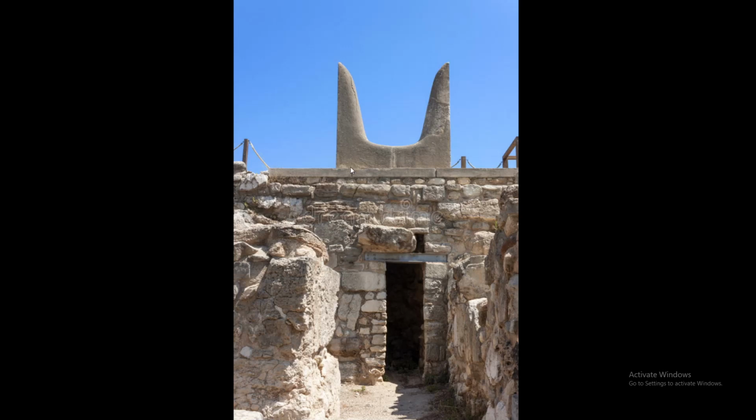Here is an example. We saw it on the artist's reconstruction, but here's the real thing. These symbolic bull's horns over the entrance to some part of the building. These are made out of two massive stones. You can see there's a join there. The scale is about the same height as that doorway, so they're around about 8 feet high. They pretty much fit into a square. There's some geometrical sense in this shape here, the outside shape. The outsides are straight, and then this elegant curve they've created on the inside.